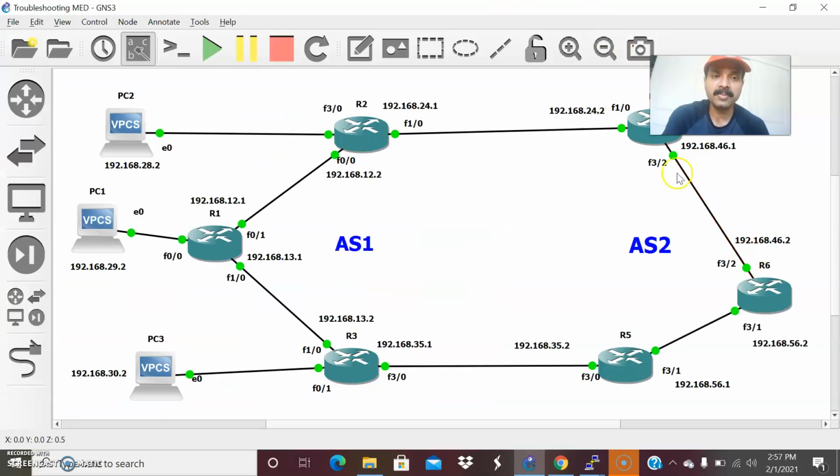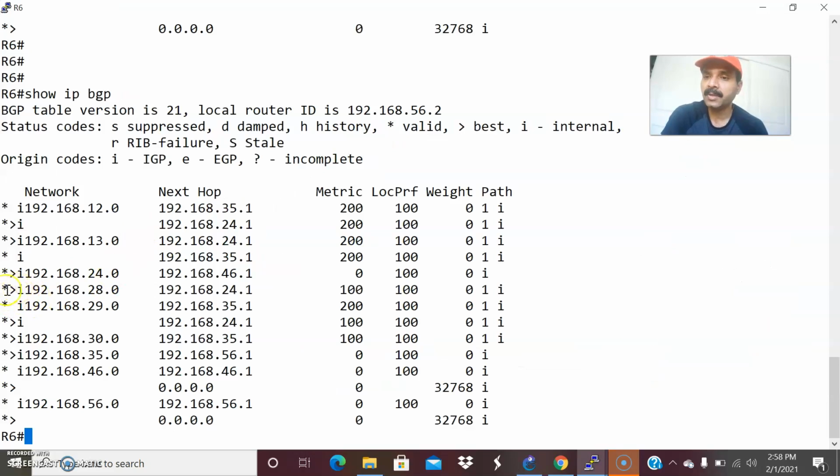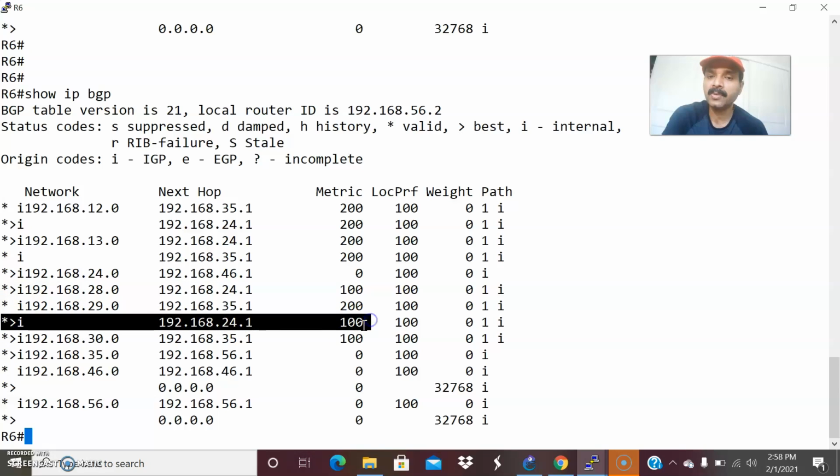Now let us look at the 28 and 29 hosts. For 28, it is taking 24.1 because of the lowest metric, 100. The remaining ones are showing 200, 200. So only 28 traffic is taking 100 as the metric. That's the lowest metric. Similarly, for 29, it is taking 24.1 because it has the lowest metric.